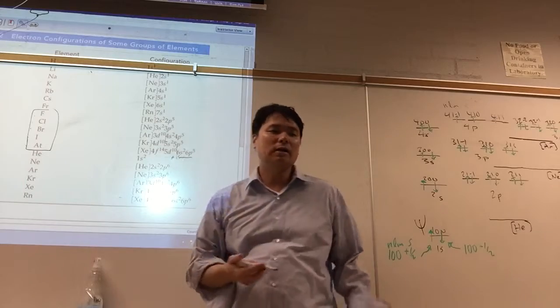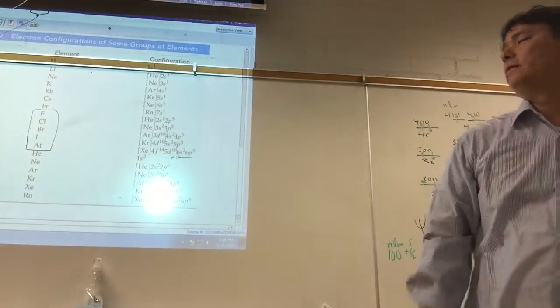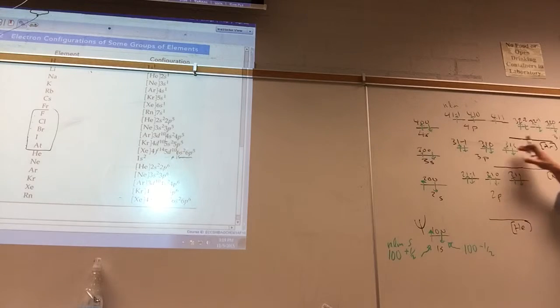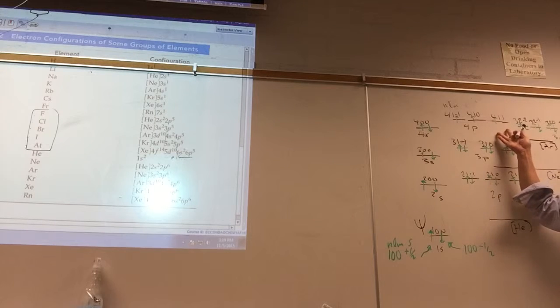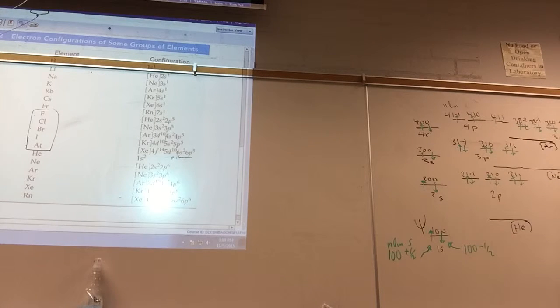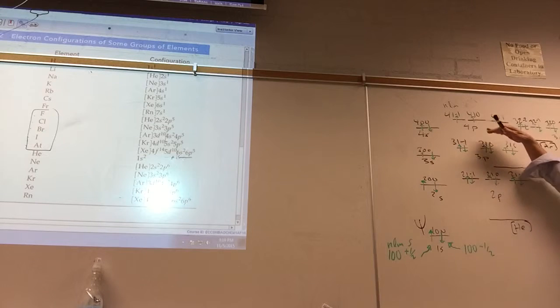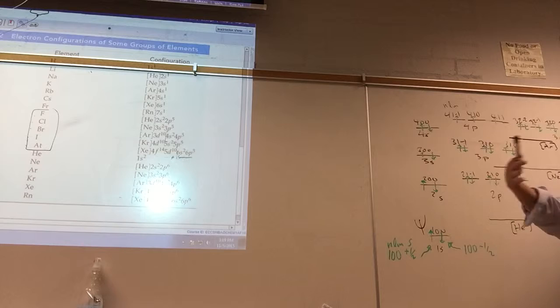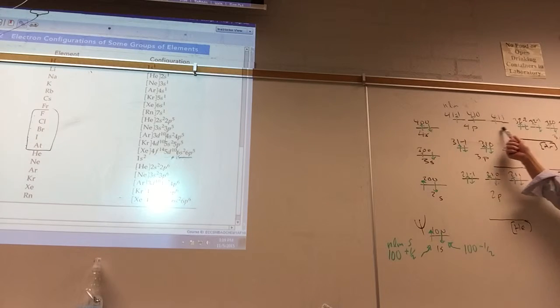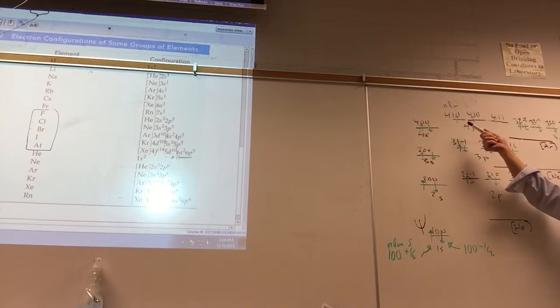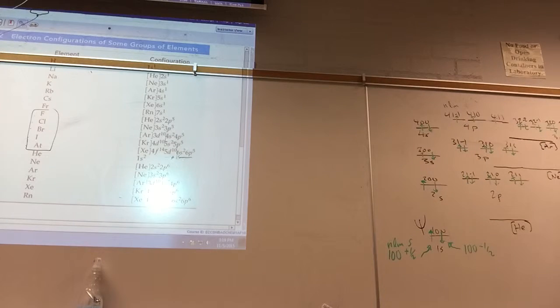And so we don't define it necessarily as the outermost shell, the outer shell electrons, because then this is wrong, because the 3d is part of this shell here, right? And so we have to define it based on n level, because even though the 3d is part of the shell, it's part of the shell because of energy, not because of distance, right? And these 3ds are actually much closer to the nucleus than the 4s. It just so happens that these aren't very penetrating, and therefore their energy is higher. And so when we look at a shell, it's a set of closely spaced orbitals in terms of energies.